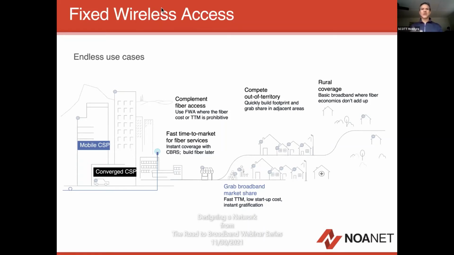Now we're going to talk about fixed wireless access, which is connecting to a device, and that device could be a computer. Scott, can I interrupt you real quick? Sorry, I just wanted to add that another thing we do with microwave is provide redundancy to a location. If it costs a lot to build out to it and you don't have the money to build another route, it might be a lower bandwidth connection, but if you get a fiber cut, you can still have an alternative route over that point-to-point microwave, so it can be utilized for redundant connectivity as well.